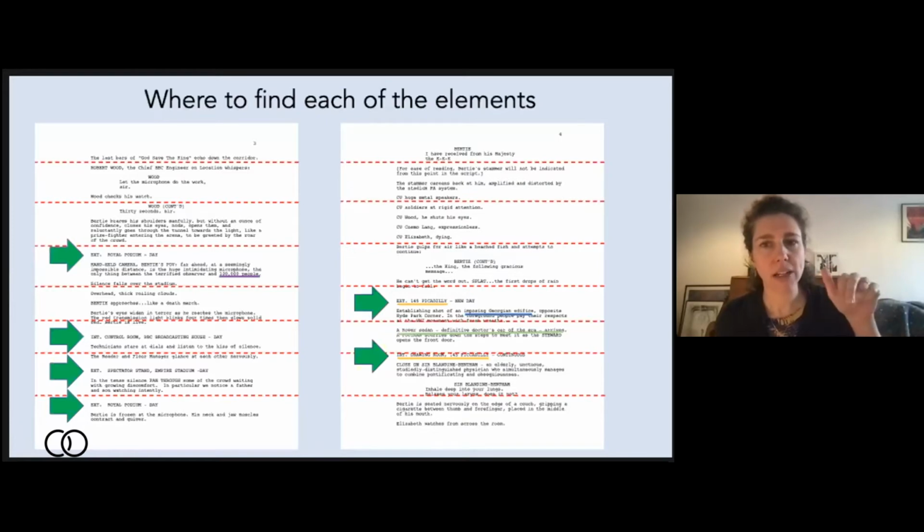The red dotted lines: I've broken each page up into eighths. This is standard practice, as I'm sure you're all aware. One page equates to approximately one minute of screen time, and to help break down how much content there is, we break a page down into eighths. That's what those red lines are. By breaking down the page count, you can work out how long you will need at each given location by determining the page count for any particular scene.